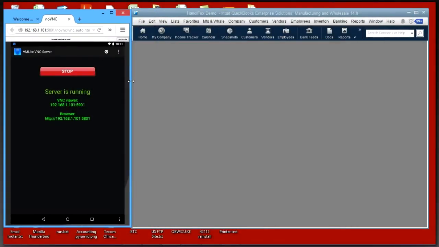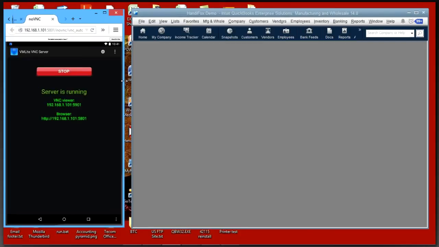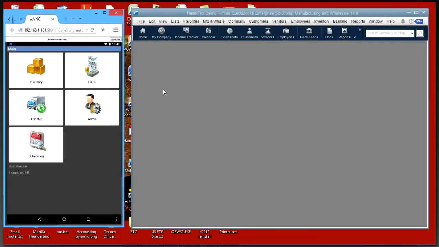Okay, so here's my HandiFox screen, and here's the QuickBooks screen. So what I normally do is just to try to determine what sort of business we are talking to. And in general, it's going to be people that have called us or contacted us expressing an interest in inventory management, which is one big broad category, or sales. And so I say, you're interested in receiving items into your warehouse and doing shipping from your warehouse? And if that's the case, they would say yes.